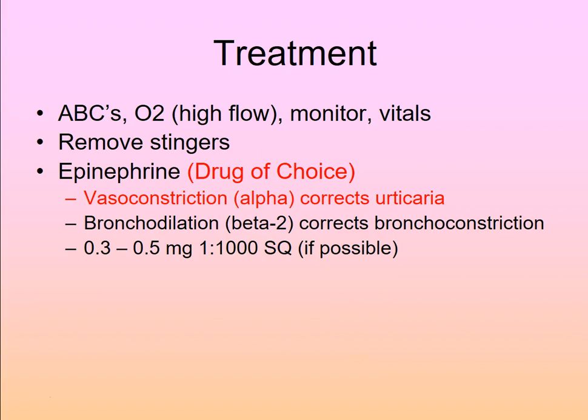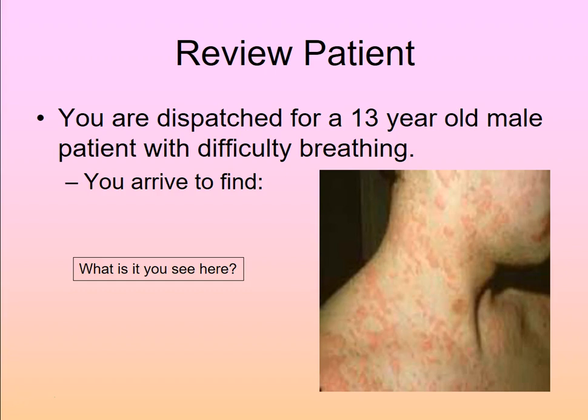Our treatment of choice, as described in a video that's coming up, if somebody gets stung by a bee: ABCs, high flow oxygen, remove those stingers, usually done by tape. I'll talk a little bit about that when we get back to class. And our drug of choice is going to be epinephrine. It's a vasoconstrictor, which corrects that vasodilation, and it's a bronchodilator, which corrects that bronchoconstriction, and it's an EpiPen that will be used, and that also is coming up in a video in a little bit.